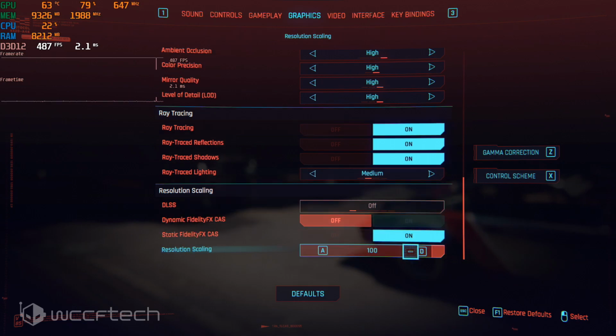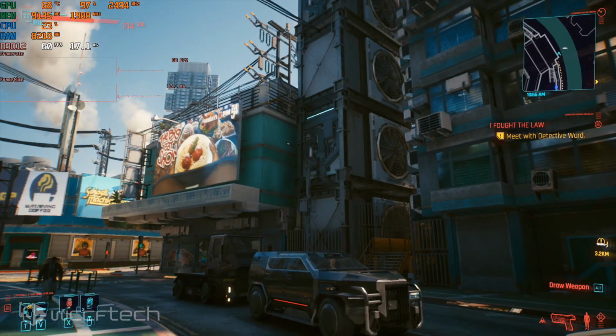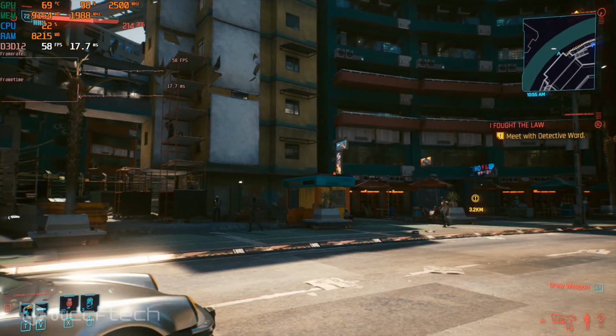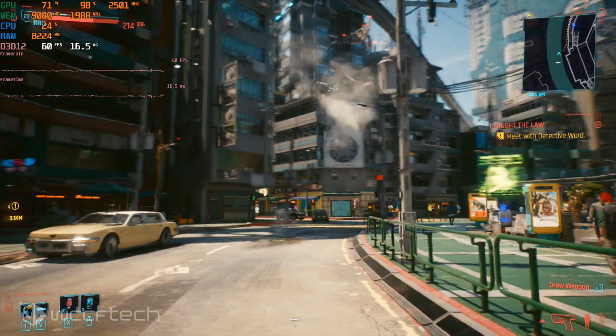Let's leave dynamic on. We'll go to static and we'll go to 75%. What that does is run a 75% internal resolution, if it'll let me do 75. There we go. It runs a 75% internal resolution and applies contrast adaptive sharpening to smooth it back out. Now that got us right there at that 60 FPS, and quite honestly, it looks fine.